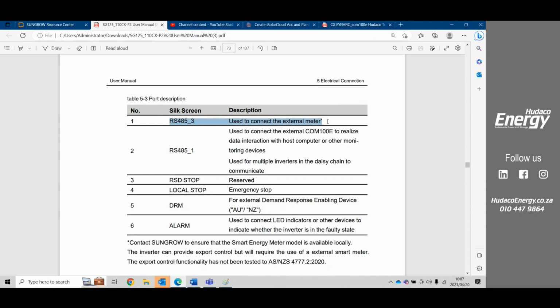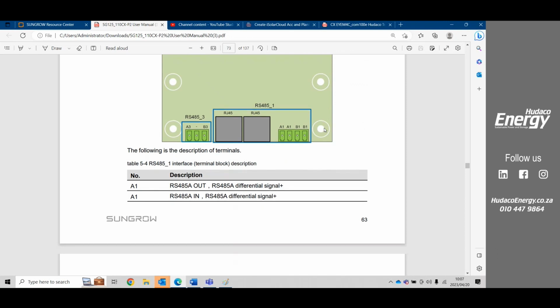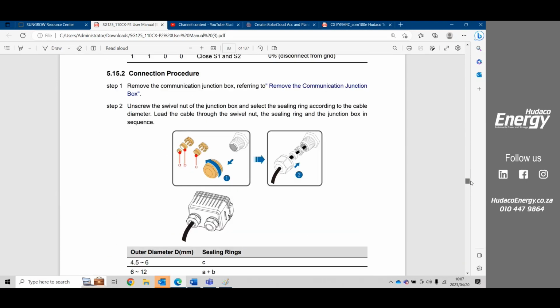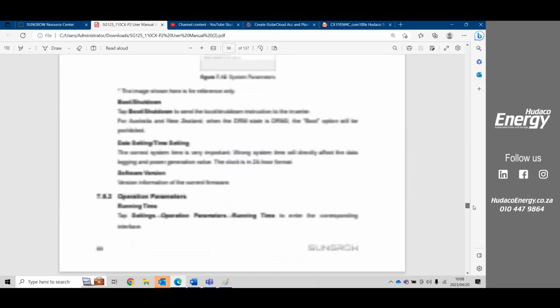So that has changed. Also here in the manual, what is quite useful is if you scroll all the way to the bottom. Okay, so that's just the idea. This is for the daisy chaining, the A1 B1. So it's A1 B1 in, A1 B1 out, and that's for the meter. That's changed on the new ones. I just want to go down to the specs quickly.